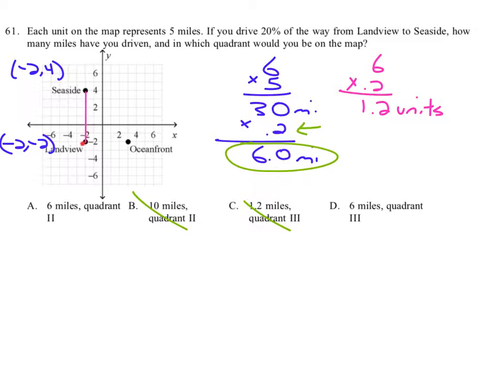Well, notice this. In order to get from Lake View up to the axis, you'd have to go 2 units. Did you go 2 units? No, we went less than that. So we only went a portion of the way towards the x-axis, but we never reached it because it would take us 2 full units to do. And as you can see, 20% of the 6 total units we went is only 1.2 units, and that doesn't get us the full 2 units to get out of quadrant 3.